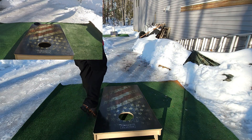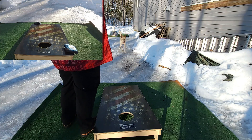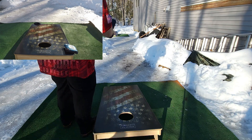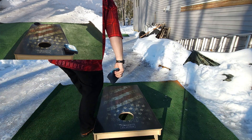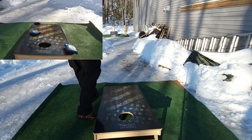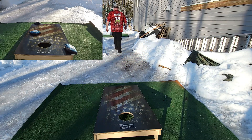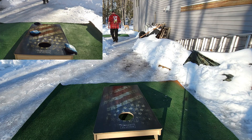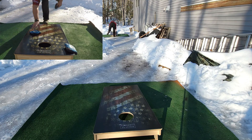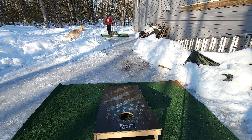She literally hit that bag out of mid-air! I apologize guys — that still stayed on the board. Talk about extreme cornhole — throwing over your dog who's jumping over the board, right in the hole. I don't even know how that stayed on the board; she hit it with her tail and it somehow stayed on the board. It's incredible.